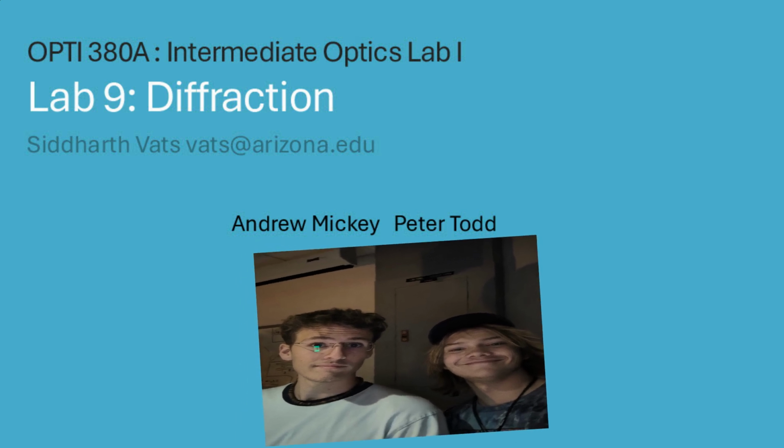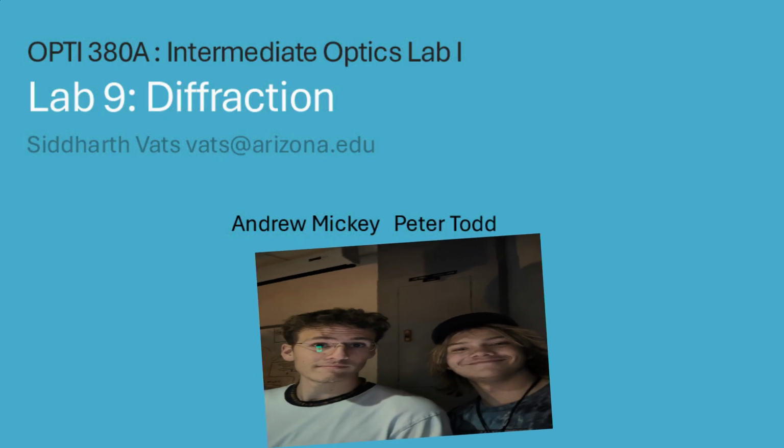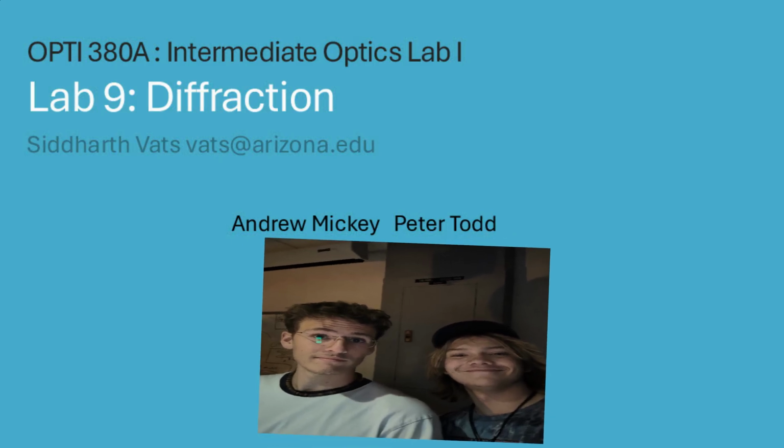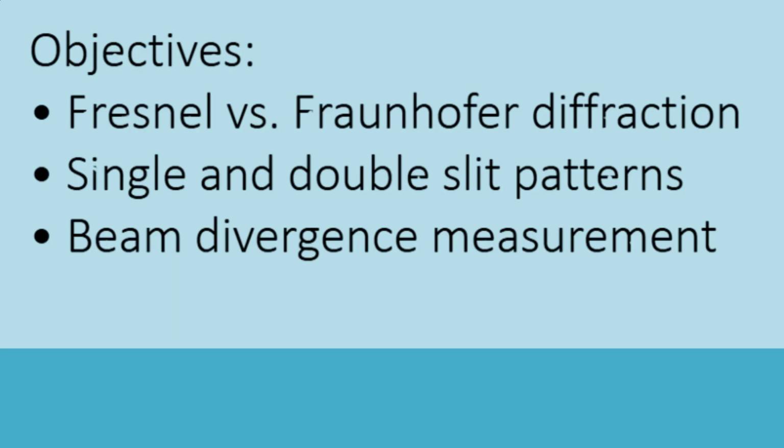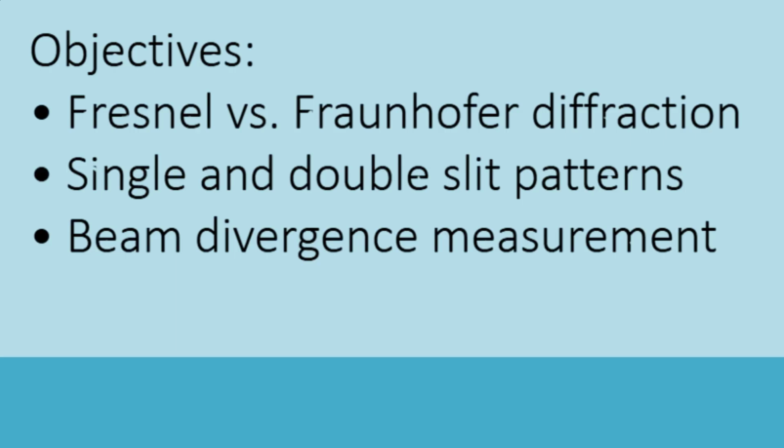This is our video report for Lab 9 Diffraction in OPTI380 at the University of Arizona's Wyant College of Optical Sciences. In this lab, we explored how light interacts with apertures and how diffraction patterns change as we move from the Fresnel to the Fraunhofer region for various slit geometries, and finally measured the divergence of a Gaussian laser beam.